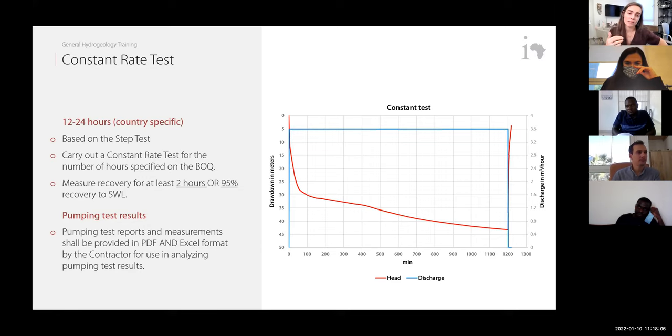If you don't put a step test measurement on a graph and you just look at it by eye, you can get close maybe, but there are so many characteristics that you can't catch. Here you would just see that the number is about the same the whole way, but you can't see that it never really hits a pseudo steady state, and we don't know what that slope actually is.